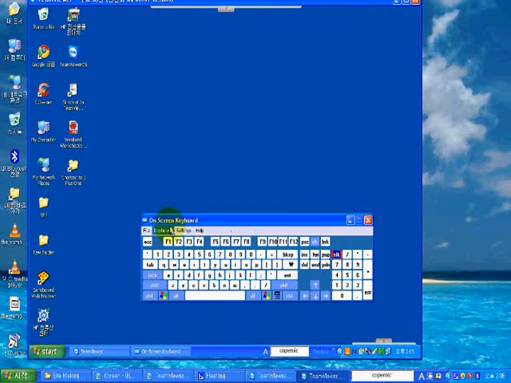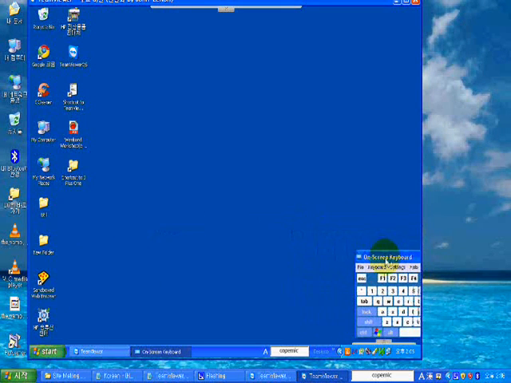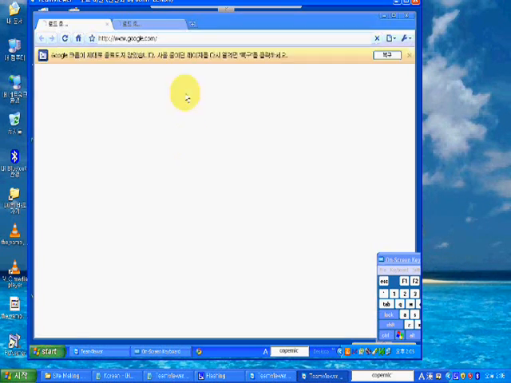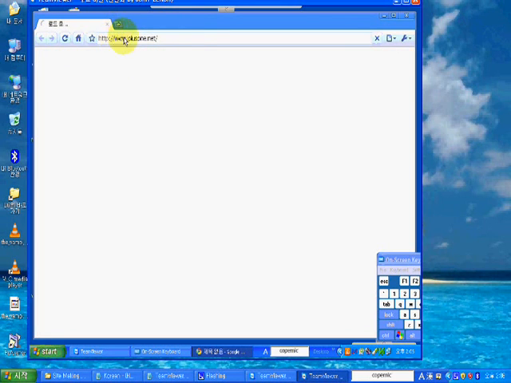So we need this on-screen keyboard and Google Chrome, and make sure that the size is full size.